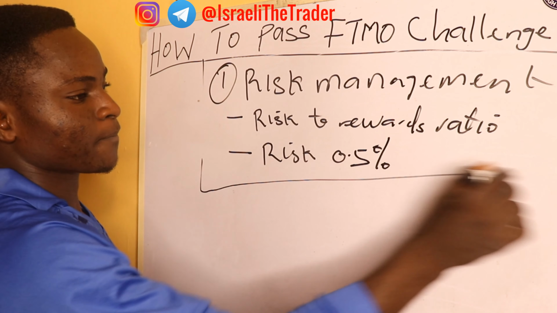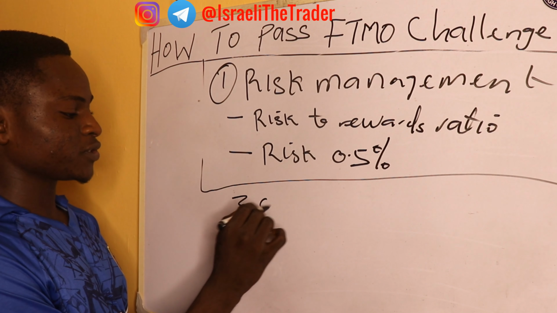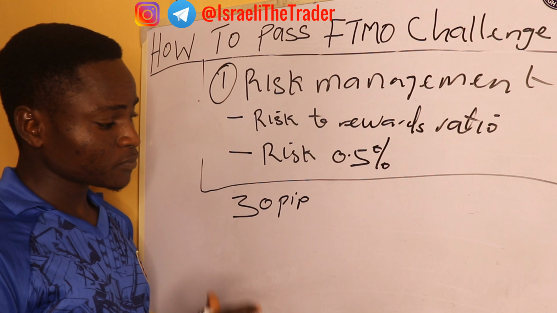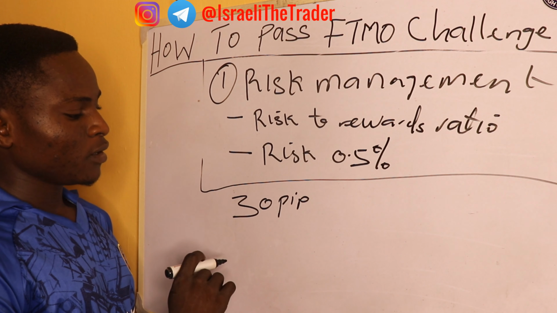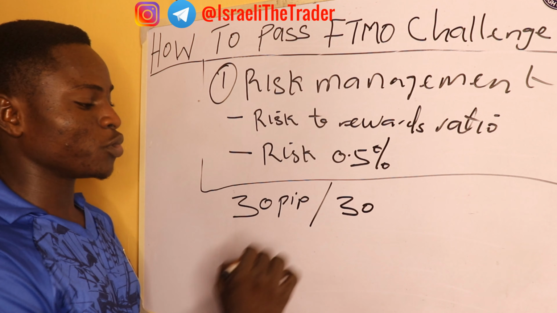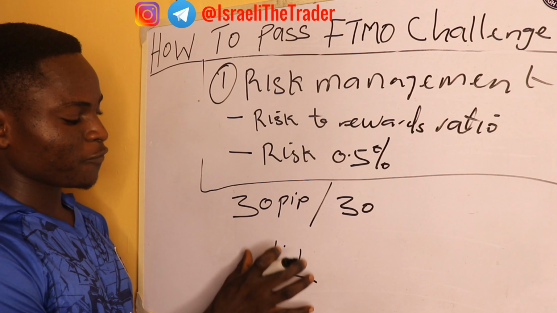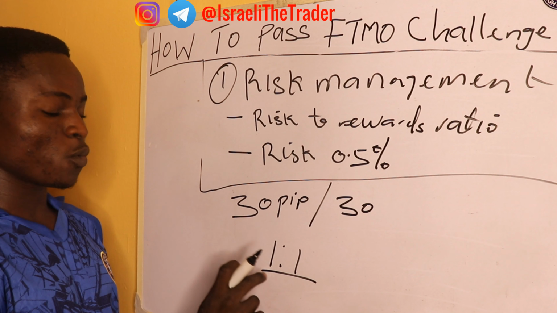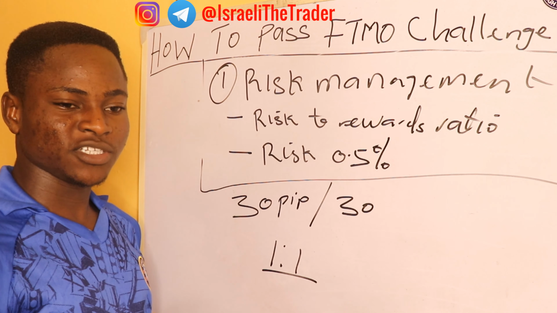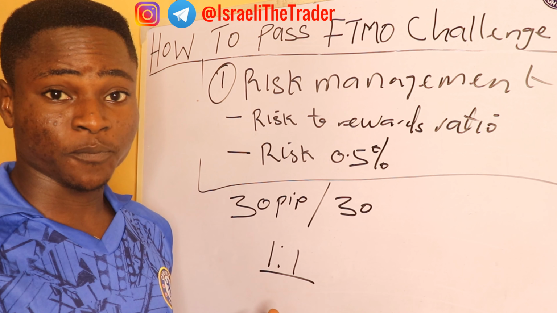Let's take for example that you are risking about 30 pips. So let's say we are risking 30 pips per each trade that we are getting into, right? Then for these 30 pips, what is supposed to be our take profit? Let's say if our take profit is 30 pips as well, you know that is 1-to-1 risk to reward ratio, right? Of which you can't be profitable trading the forex market if you are just going for 1-to-1 risk to reward ratio. That's not going to happen, and it won't be a profitable way of trading if you just stick to this kind of trading plan, right?